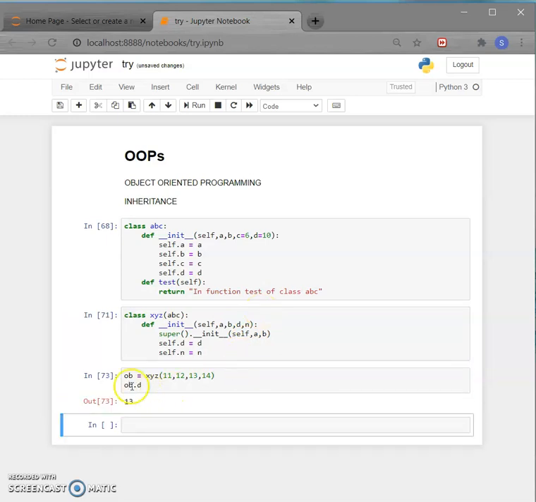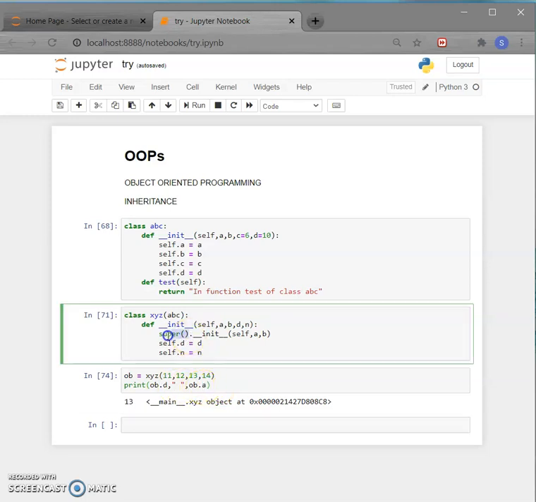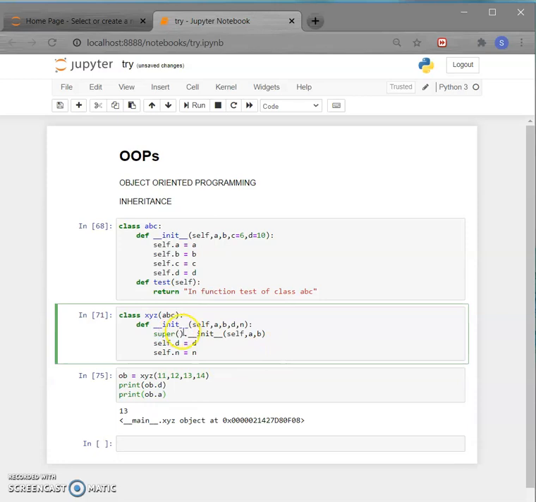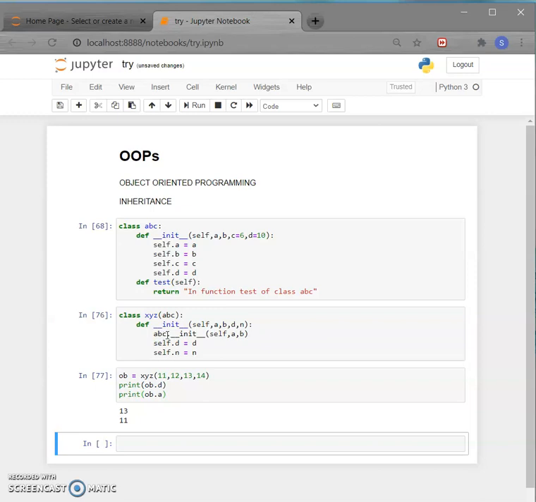So ob.d, let's just print it. Print ob.d, and then we can also print ob.a. Now see, one difference, did you notice? The difference is that when I was typing ABC over here, it was not giving me this, right? Then it was giving me the value of A. Okay, let me show you again if you didn't notice at that time. So let me print in different lines first. If I do ABC over here, then it will print the value of A.